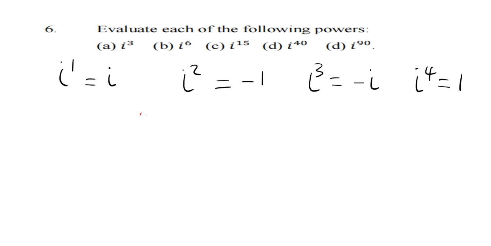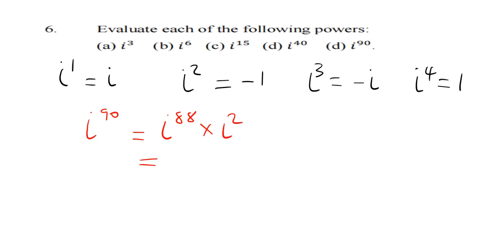Then we've got the last one, D. We've got i to the power 90. For this one, again, we're going to target a number where 2 can go into, at least very, very close numbers. So I'm going to have i to the power, let's say 88, multiplied by i to the power 2.